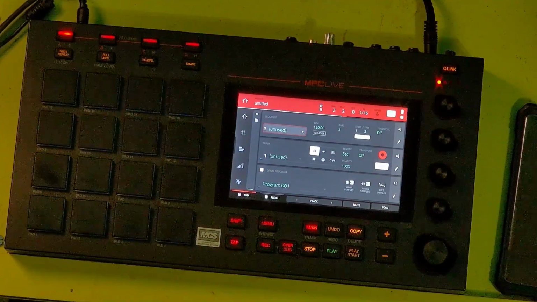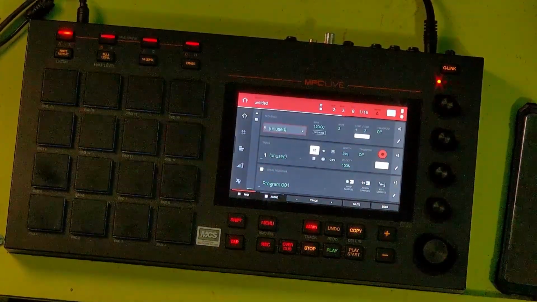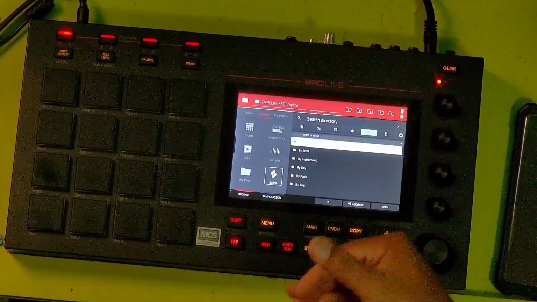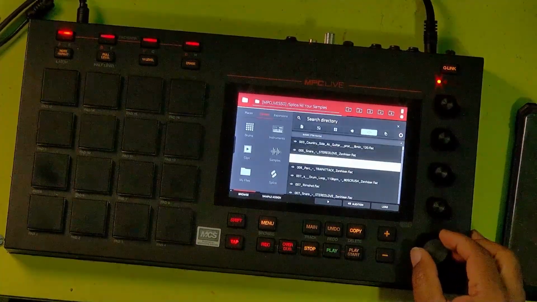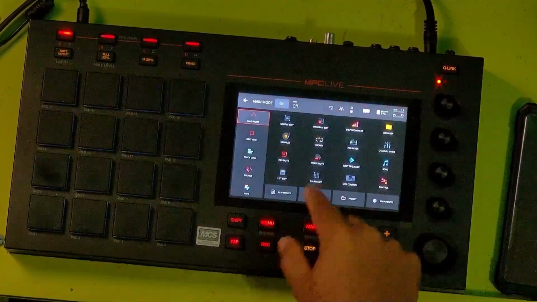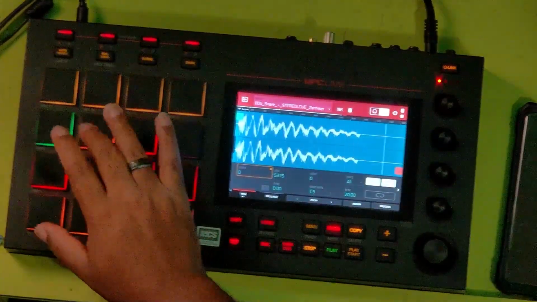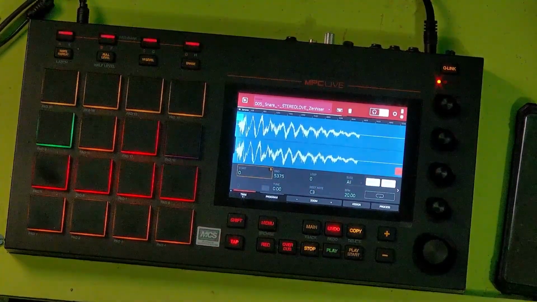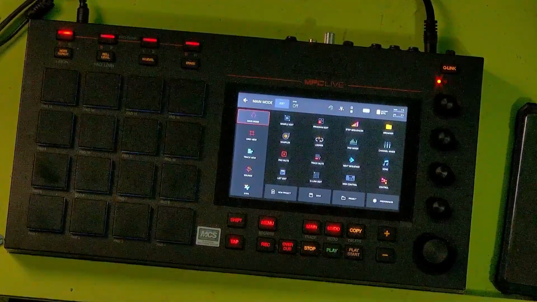Okay, we're back. The MPC has finished syncing all of my Splice sounds. We're on the 2.11.3 software, and so I'm going to browse, and I see that my whole folder hierarchy is here the way it's supposed to be. And if I tap a sound, I can see that the sounds are coming in now. I hit load, program edit, well, sample edit. I see waveforms. I'm a happy camper now. So now I got to re-download a lot of stuff like my original sounds that I put in here, the new plugins, get them all re-synced up, and I think we're good.